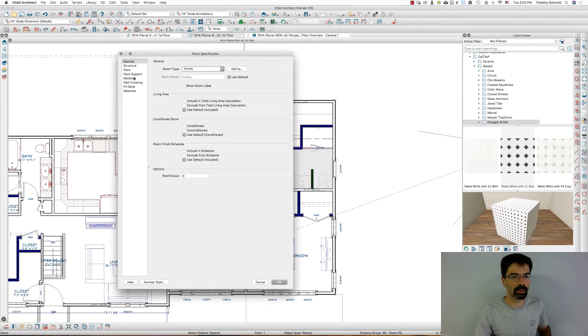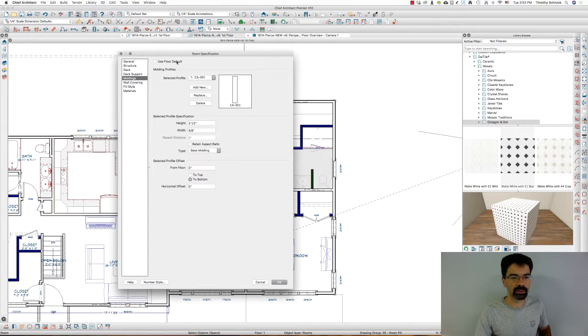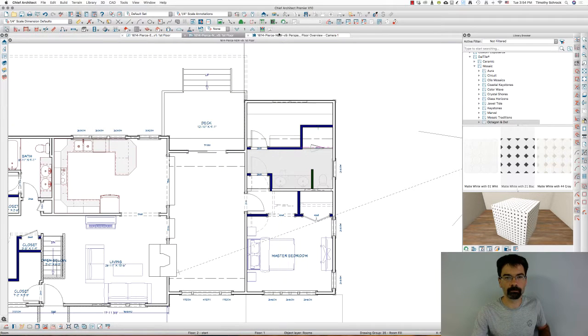And then moldings. This base molding, we're going to have to do an offset of 20 inches from the floor to the bottom there. And that way everything's looking proper.